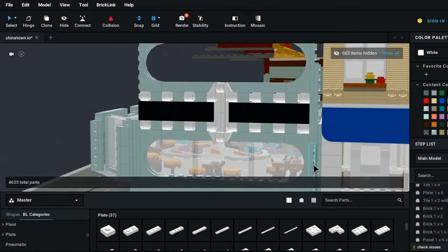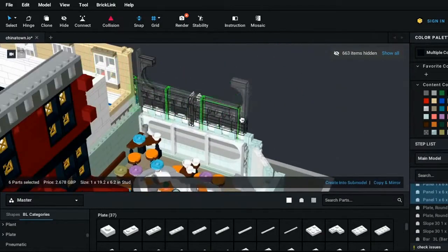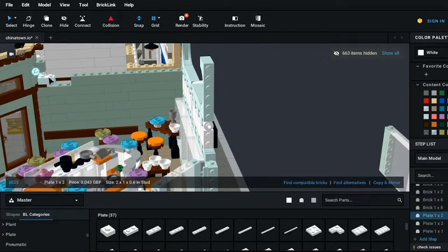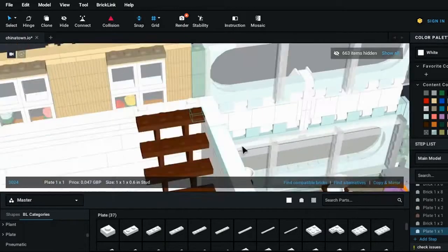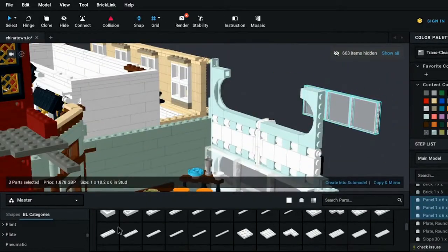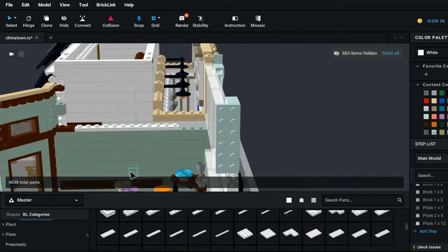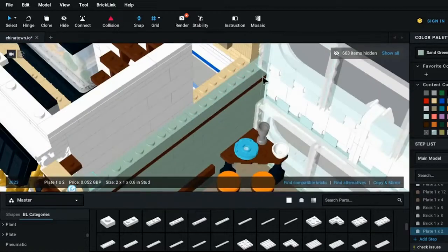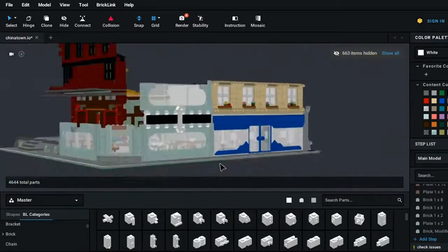Chinatown is always going to be changing until I'm happy with it, and this is a series I'm actually enjoying at the moment. I hope to get out a couple more episodes. I can't wait to get to the Ninjago City side because I've got loads of plans, but it's going to be difficult to make the Ninjago City models in studio because I have to hand-make them. I really wish Mechabricks — which has an active set rebuilder community — had a conversion that could go to studio, but I think because they're competitors they've deliberately avoided it, and no one has successfully replicated the Ninjago City Docks and Gardens in a studio file yet.